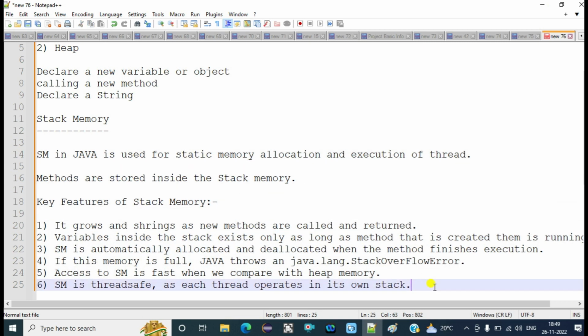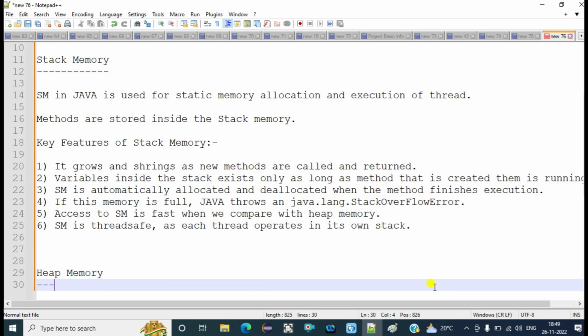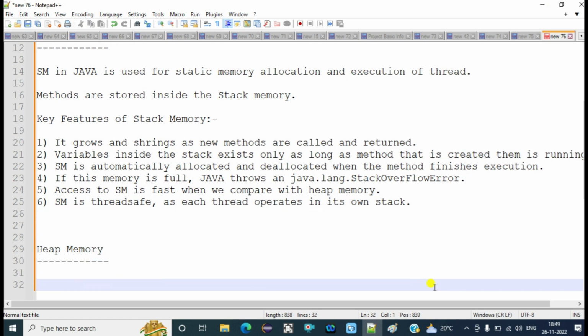Now if we move forward and talk about heap memory. What we can say here is that heap space is used for dynamic memory allocation of Java and JRE classes at runtime. Whenever we execute any code, or if there are any things happening at runtime, that is stored inside the heap memory.